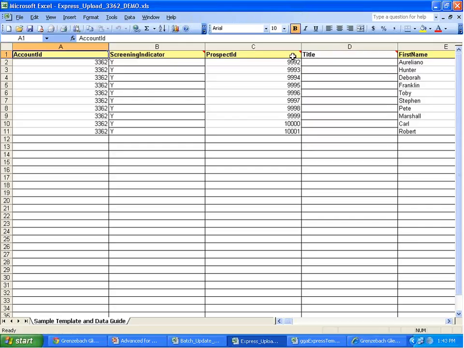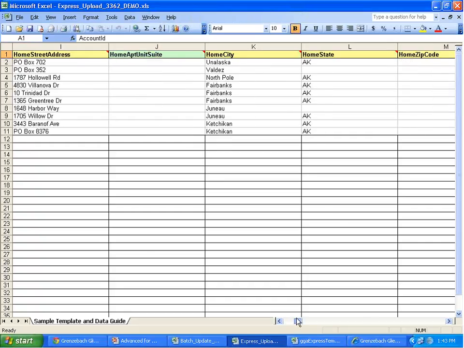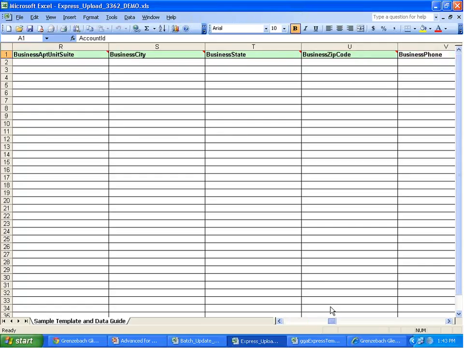All right, so the yellow headers are required. You must have them. The green headers are recommended. They'll help you get better matches. Yeah, they're recommended. And the white ones will help you, but they're not as important as the green ones, let alone the yellow ones. So if you go through, there's quite a few things you can fill out. Business information, your total giving, number of gifts, gift amounts, things like that. Spouse information.